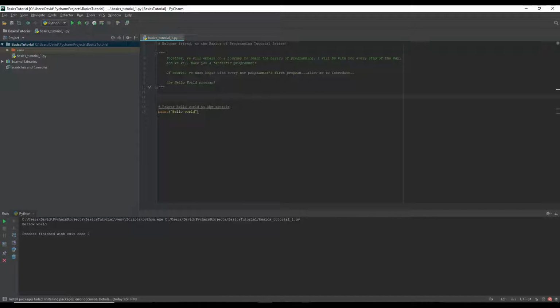Another reason why I really like Python. It's all done by the interpreter, so your variables can hold many different data types, not at the same time. They can hold one data type at one point, and then at some point in the code, if it needs to hold another data type, it can.